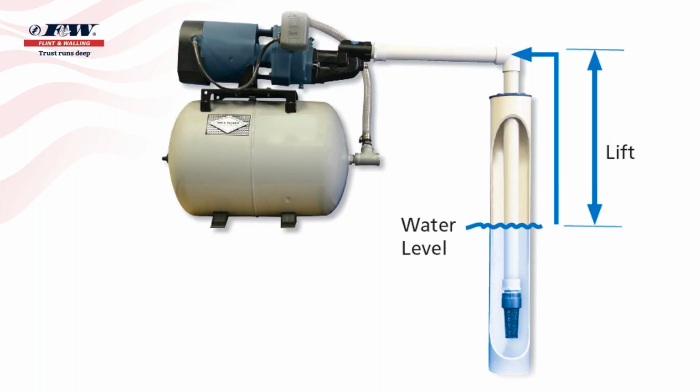He said, shouldn't I consider that part of the lift? And the answer is no. Lift is measured from the water level, not where the foot valve is located. And in this illustration, you can see the foot valve is going to be somewhere down below that water level. But for sizing purposes and for lift purposes, we're simply talking about the water level, not where the check valve is located.